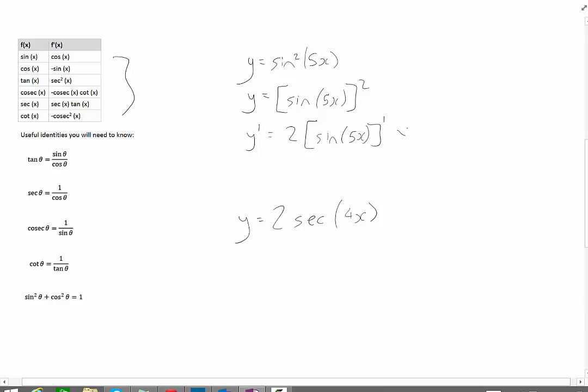Now we multiply it by the derivative of the inner function. We've got sine 5x here. Looking over at our table in that top row, we have sine differentiates to cosine. So this sine of 5x will differentiate to cosine of 5x. But because we have this little function here, 5x, inside sine, we need to multiply it again by the derivative of that, which is again the chain rule being applied. So we multiply that by 5, and that is our derivative.